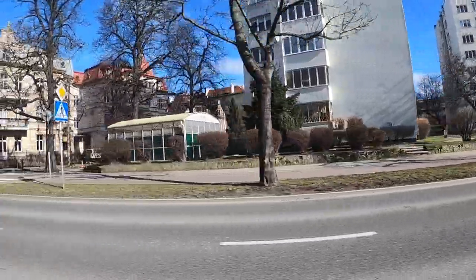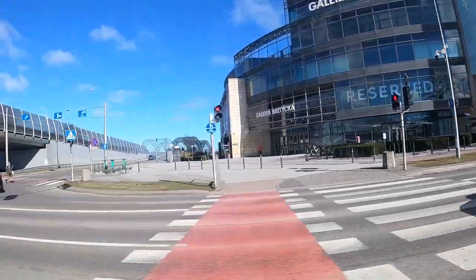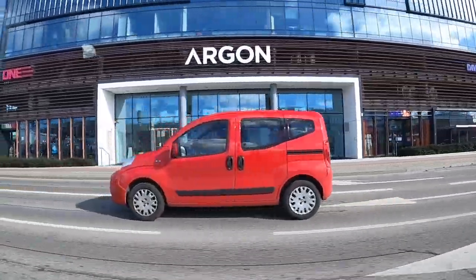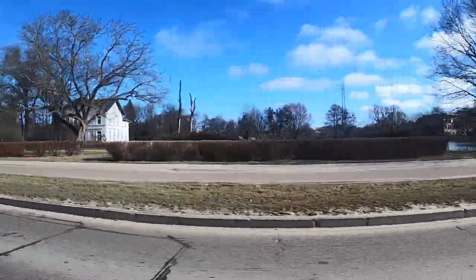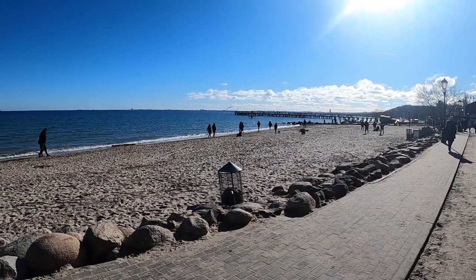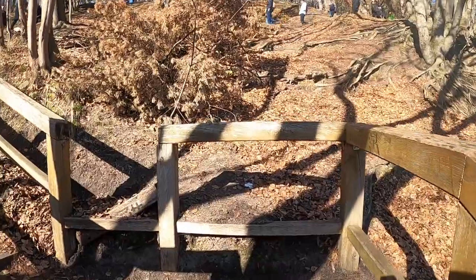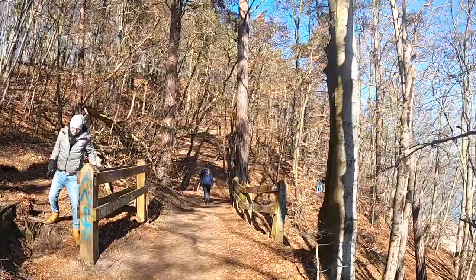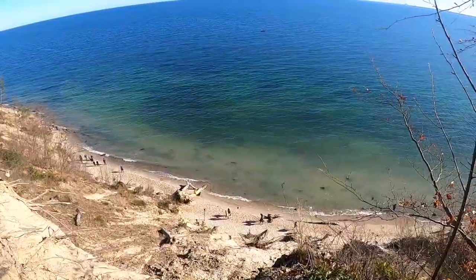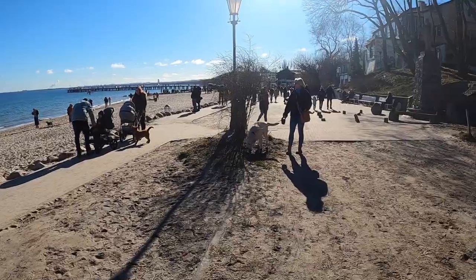The Gdansk old town itself is fairly small, and we had walked around much of it on day one. Gdansk is part of a tri-city area, which includes the cities of Sopot and Gdynia as well. We decided to use the day to explore the other areas. I wanted to get a small hike and some Baltic Sea in, so we started near Gdynia. Taking an Uber was only £9 for a 30-minute drive. The Uber dropped us off at Klubke, in the southernmost part of Gdynia. From this beach, after grabbing a coffee at the little shop, you can walk to the left and go up the Orlowski cliffs for a short 30-minute round-trip hike up the cliffs overlooking the sea, through a small forest and back. It was a sunny day and the place was full of people with the same idea.